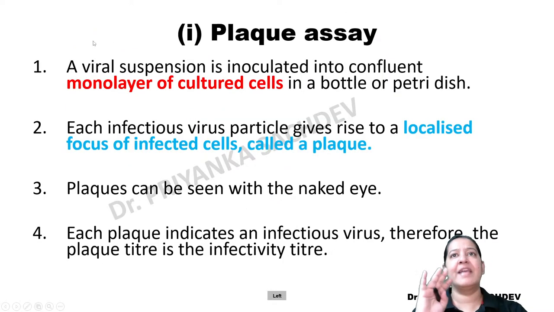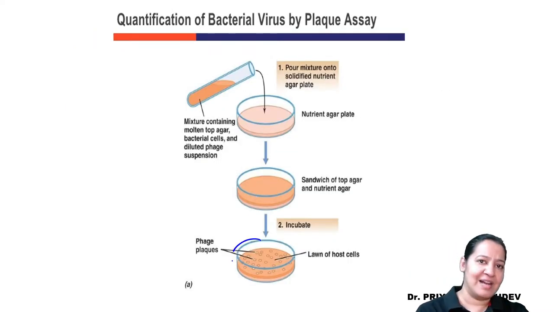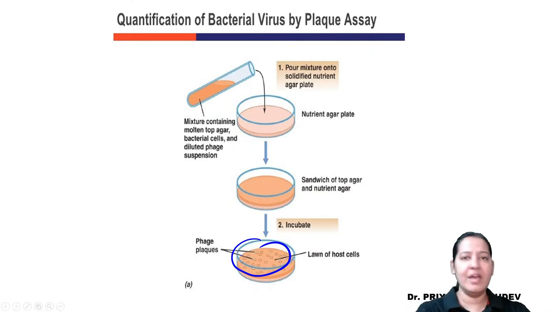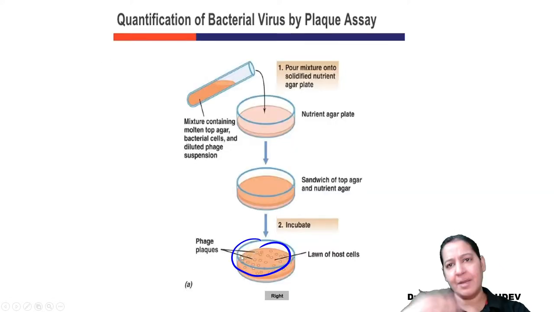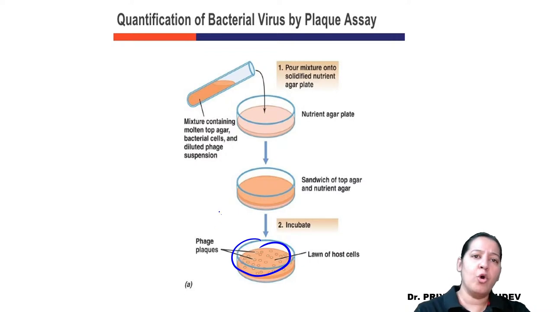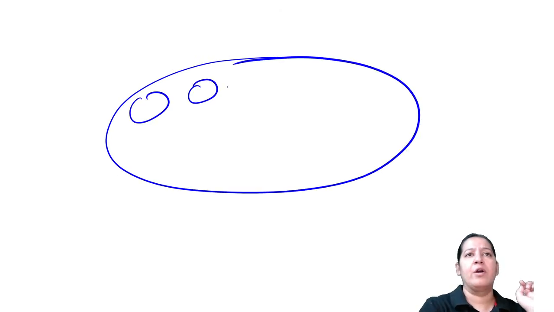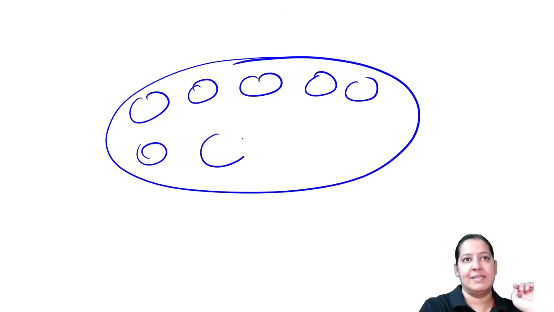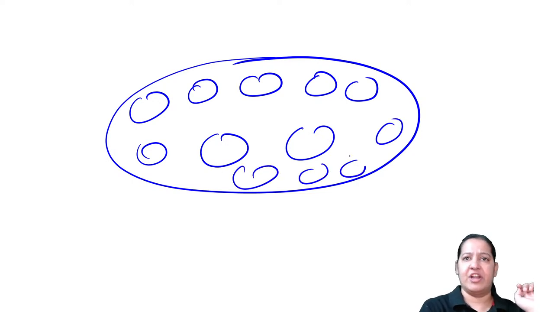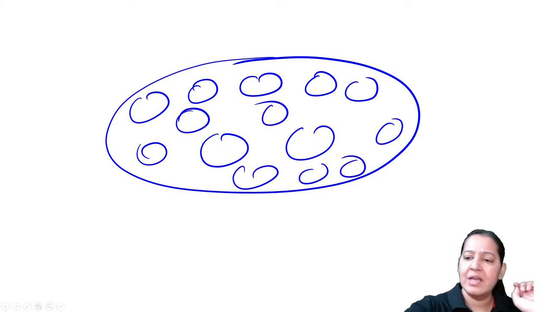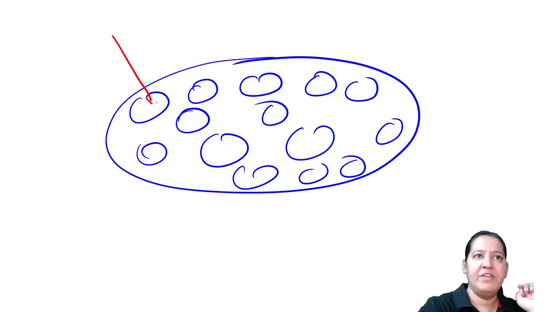The second, take the cell culture line. Can you see? This is your cell culture. A monolayer of the live cells. Any cell will work, either primary, diploid or continuous, and grow your virus here. So usually we take a continuous cell culture line, and we are putting the virus inside them.